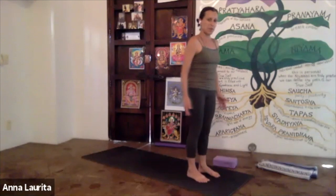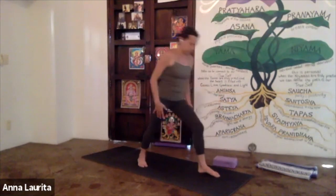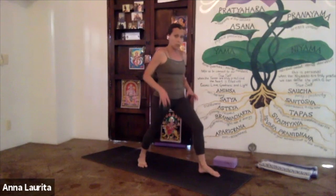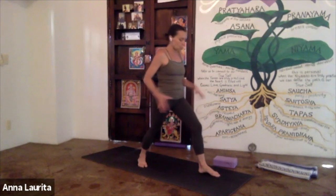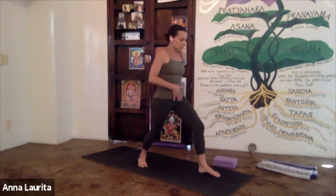Okay, let's try the other side. Right foot will step back this time. Right foot steps back. Again, spread the toes, lift the arches, squeeze the thighs towards one another as they internally rotate. Slight turn back of the pelvis so you lengthen the tailbone. Mula Bandha is engaged, pelvic center is lifted.